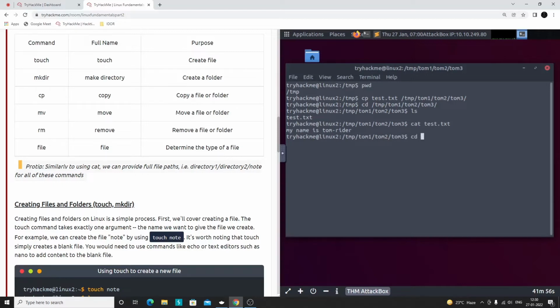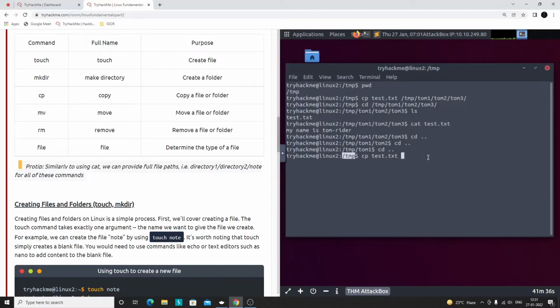Now I will go back again to my temp directory. This is the syntax where we have mentioned the full path. Another syntax is the relative path. When we say relative, it means we can give the path compared to where we are.